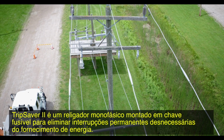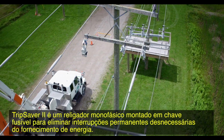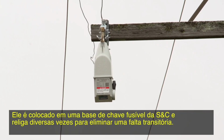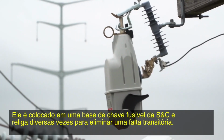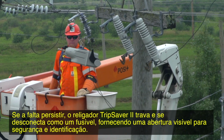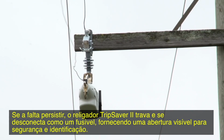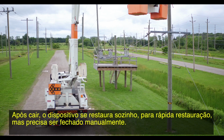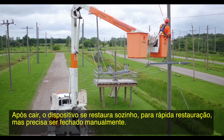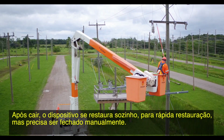The TripSaver II is a single-phase cutout-mounted recloser used to eliminate unnecessary permanent outages. It sits in an S&C fuse cutout mounting and recloses several times to clear a transient fault. If the fault is persistent, the TripSaver II recloser locks out and drops open just like a fuse, providing a visible gap for safety and easy identification. After dropping open, the device automatically resets both its vacuum interrupter and drop-open mechanism, ready for quick restoration, but needs to be manually closed by a technician.